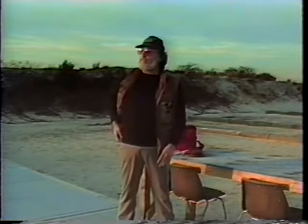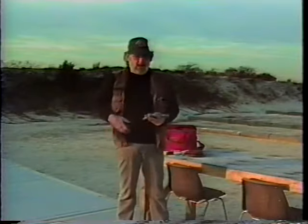Anyhow, we're out here at the exclusive facility, Eastern Long Island's great Pine Barrens IRTC range. We're going to do a little test of a very interesting gun this afternoon. It's called a hybrid. I'm doing it for Combat Handguns. Harry Kane has asked me to do a little roundup on what's new in 45 ACP. And believe me, this is new in 45 ACP.